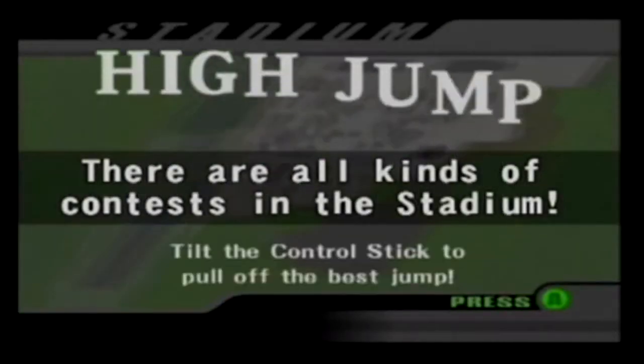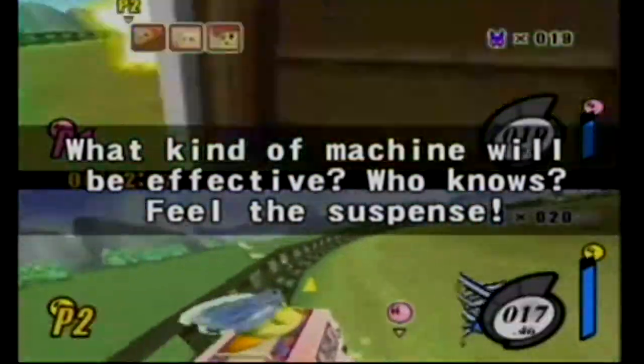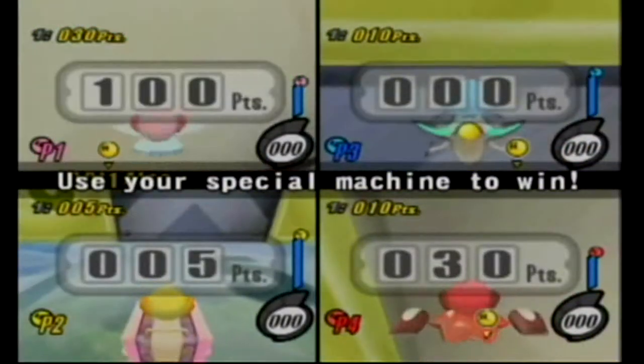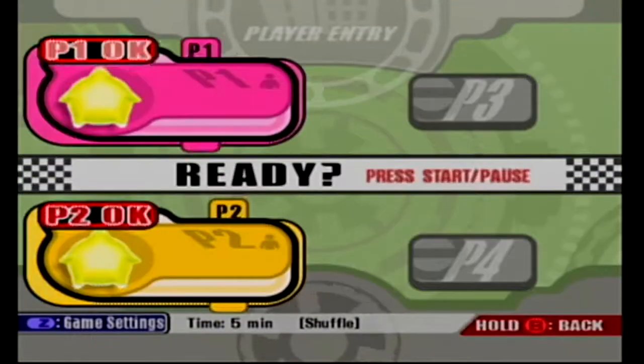Then there are a bunch of different stadiums. So there's jump as high as you can, beat each other up and get as many kills as you can, drag races, Kirby Melee, destroy as many enemies as you can. Target Flight's fun. That's what we use for our multiplayer. That's our theme. Because we love Kirby. Anyway, we're going to do a better job of explaining that later.